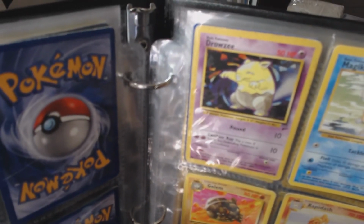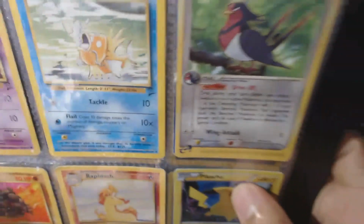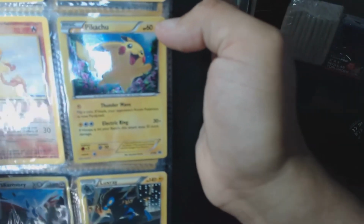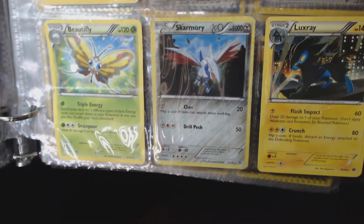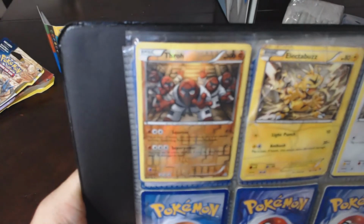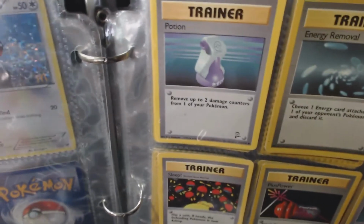Now it's crazy that they're not really, really bad. But I was like 12 years old. So they're not in really good condition either. We have second edition. Swellow. Pikachu Holo. Now we have Rapidash, Jungle, Golem, Fossil, Beautifly, Skarmory, Luxray. Okay, so this is the last Pokemon because the other ones are gonna be trainers. I didn't have any holo trainers.